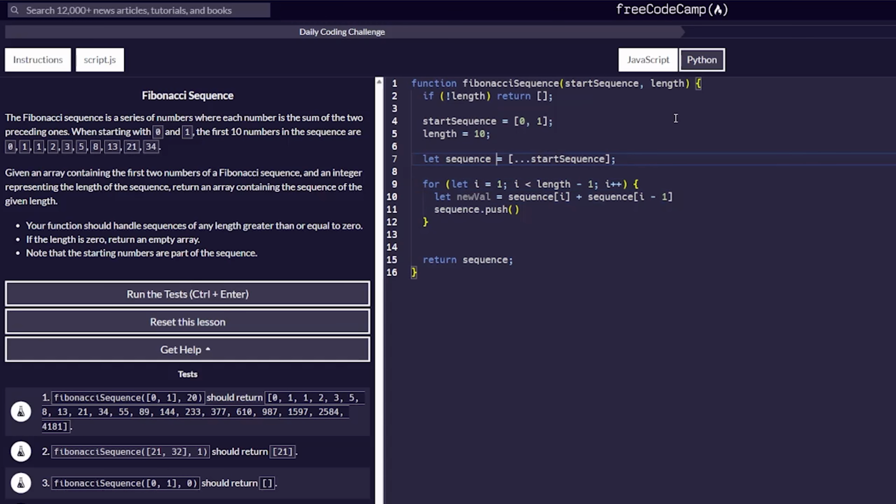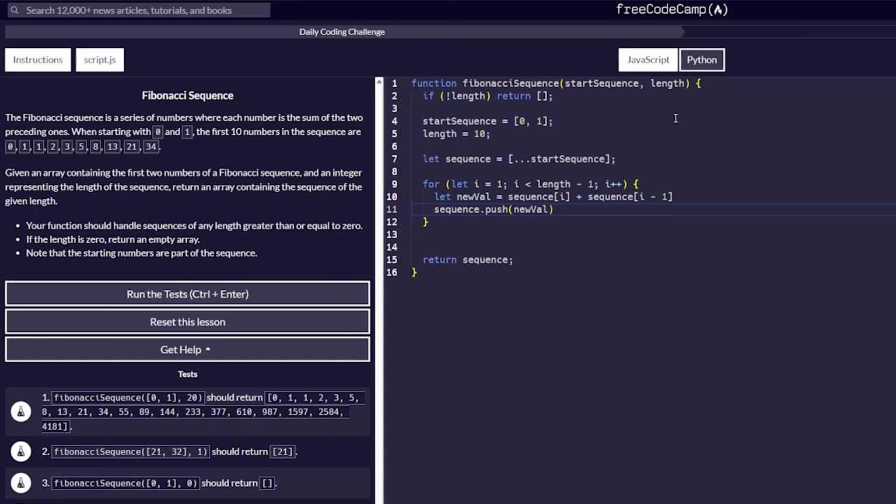When we start iterating, we'll already have 0 and 1 in the sequence array we're working with. We'll start at index 1, which is the value 1. And we will add the value 1 with the value 0 at index 0. And then we will push that into the array.